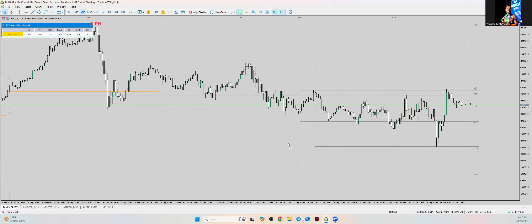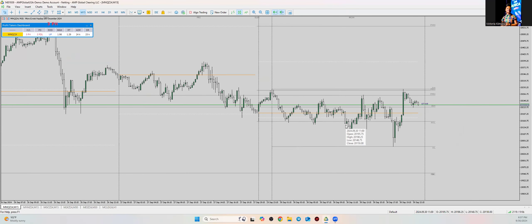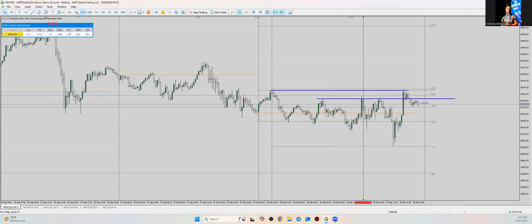I was also watching the Nasdaq — it had a red signal for today but didn't play out as smoothly as expected. On Mondays, when you have your initial high of week it makes it so easy. That was the original high for the day, then we had lower highs come in. The level I was using to get in was at 8:45.